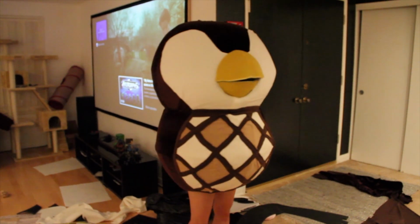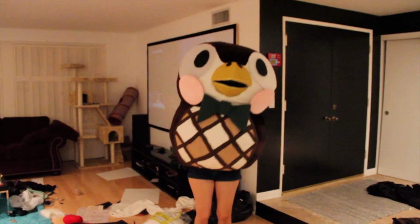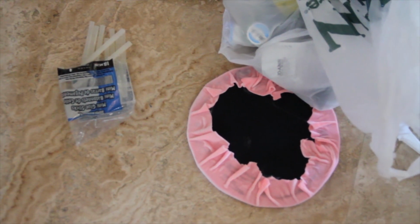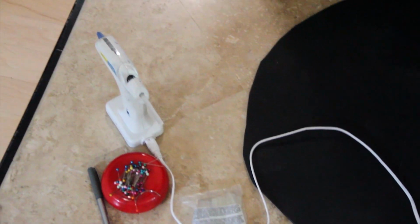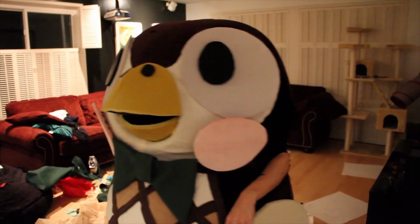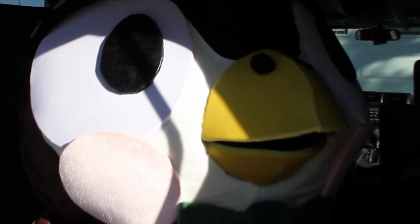So I started with the brown, and then I moved on to covering the cheeks and eyes and all of that. You can see here that this is a cheek that I'm showing you right now, and the pink fabric around it is actually just hot glued to the back. And that's done by pinning the fabric all around it and then just hot gluing it. That's pretty much how I do all of the odd shapes, is I pull and stretch the fabric and pin it. Sometimes I need to put a seam down the middle, like the beak, for example, has one seam where I had to dart it, but that's really just kind of feeling it out.